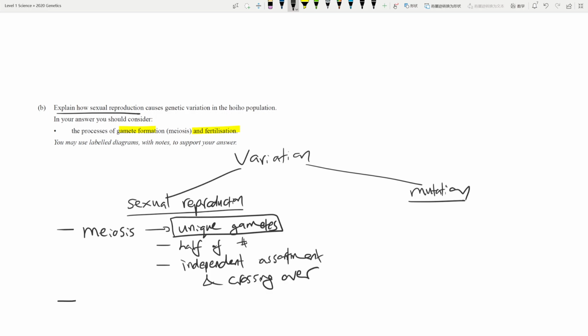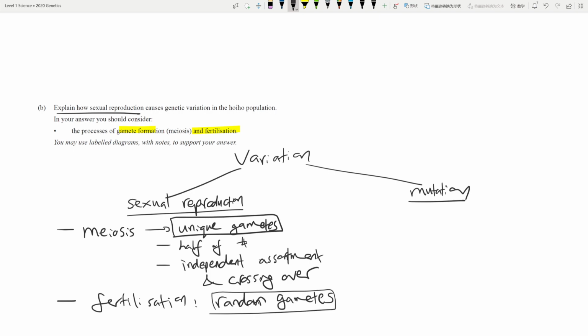Now, that's not just it. Then we have fertilization. Fertilization means that the gametes that will end up fertilizing are completely random. Out of the tens of billions of sperm, which one gets to fertilize, become a zygote and become a baby is completely random. The random gametes from the male and female fuse together, and each time that occurs is an independent event from the previous offspring. So each sibling in your family is similar, but you're not going to be exactly alike.